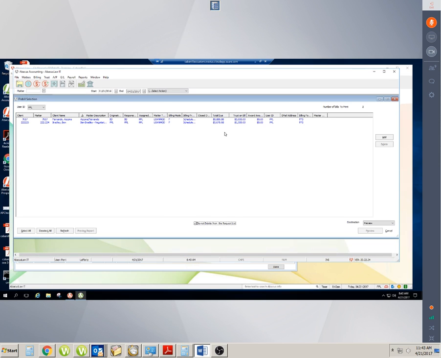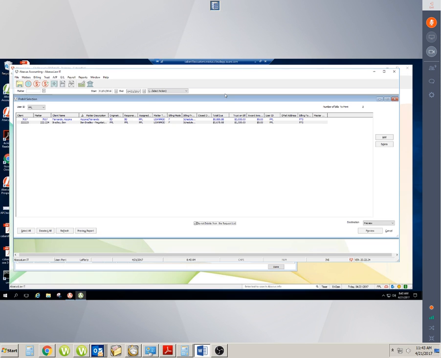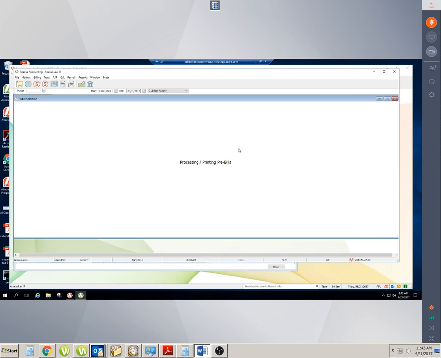Excellent. Okay, so do we understand how we got this far, how we got them into the box to be able to look at them? From here, I hope that was a yes. You click on Add. You choose who you're choosing. You choose your dates. You choose the person you want. You click on Add to Billing Run. It puts them in the big box. Now, if we want to look at it, and I think we can edit this at the same time on the screen, we click Preview.